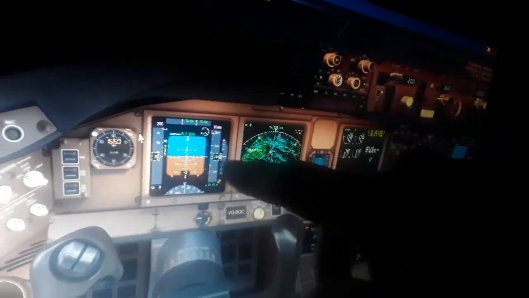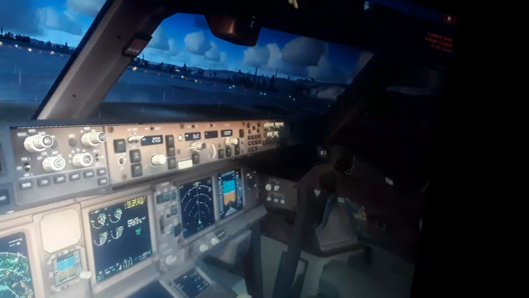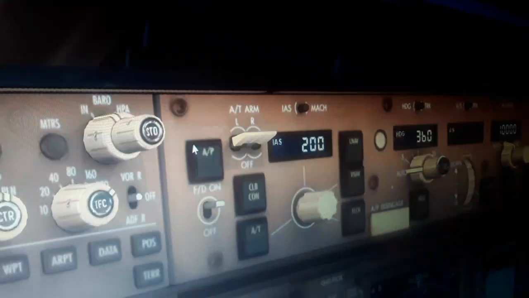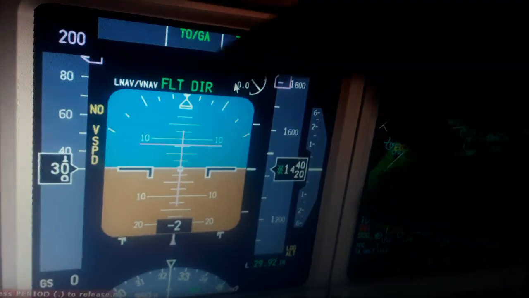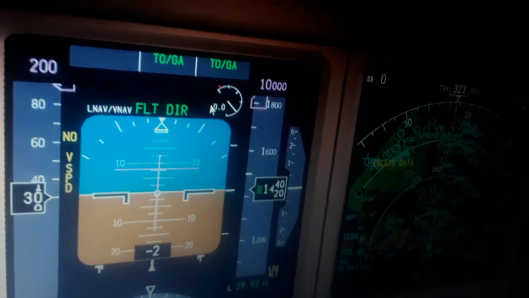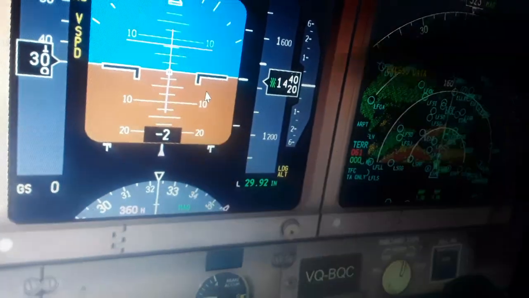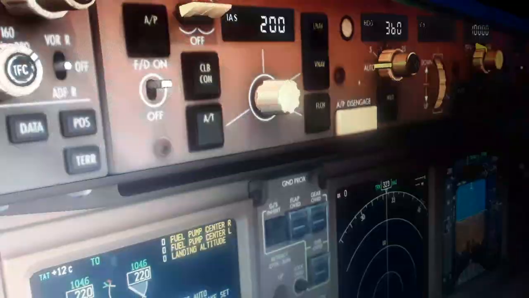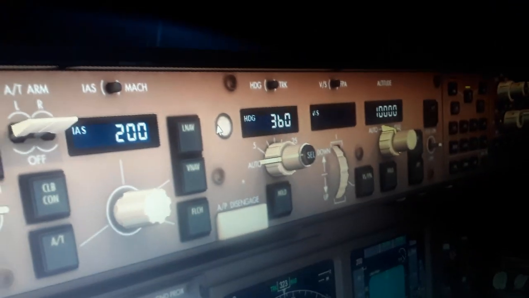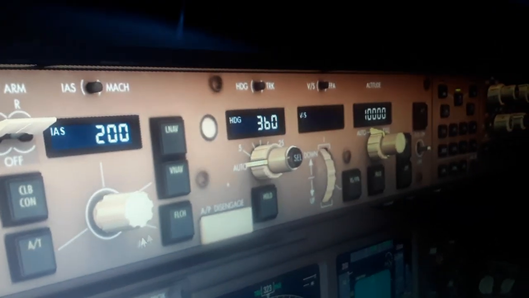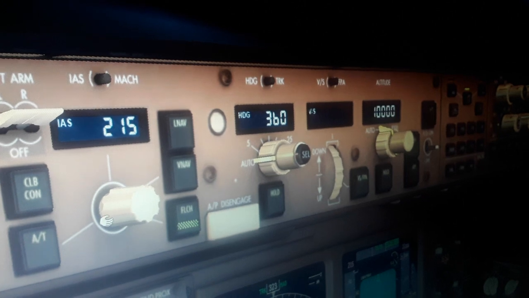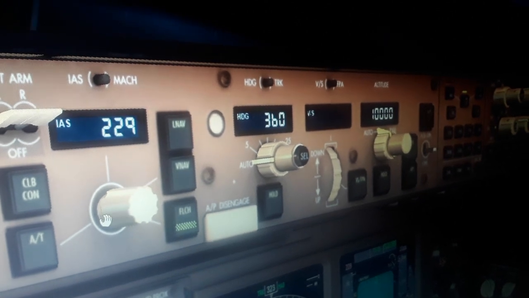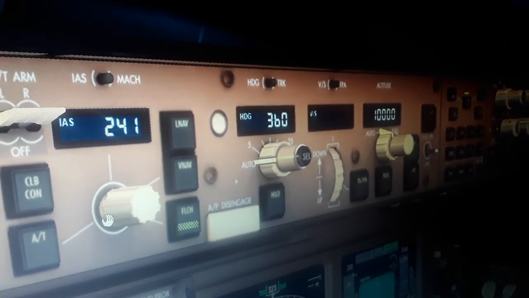So this is the primary flight display, the navigation display, the autopilot flight director system panel here. You can see we have the airspeed 200 knots, 10,000 feet and 360 is the heading of the aircraft displayed here, the target. So I will try to reset this to different values, maybe use the flight level change engage switch here.